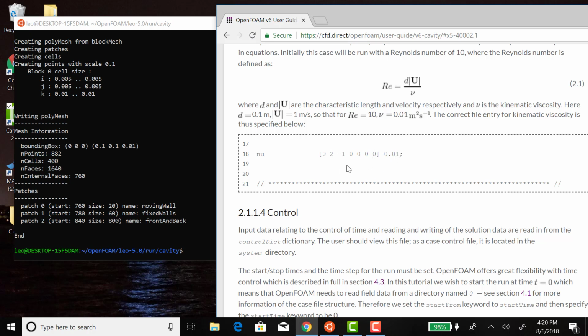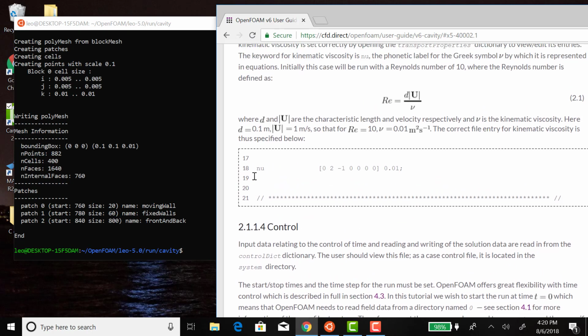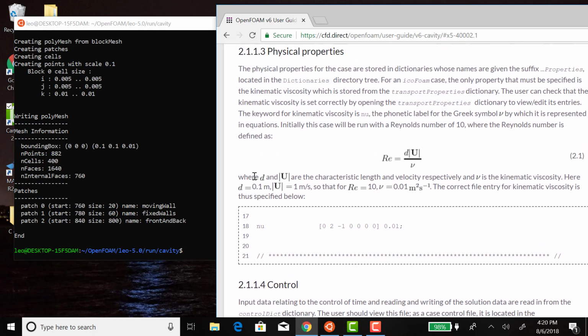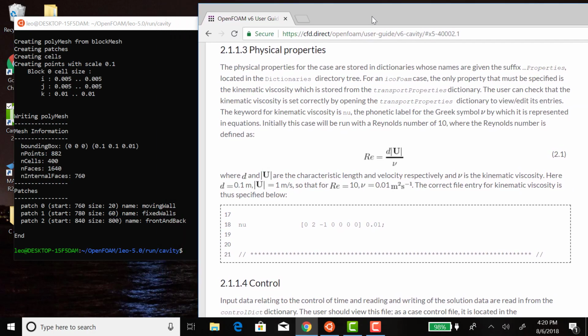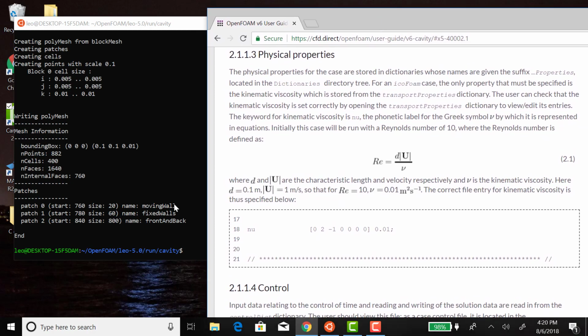So it's 0.01 meters squared per second, and that is in, I believe, 0. Is it 0 or where is that?